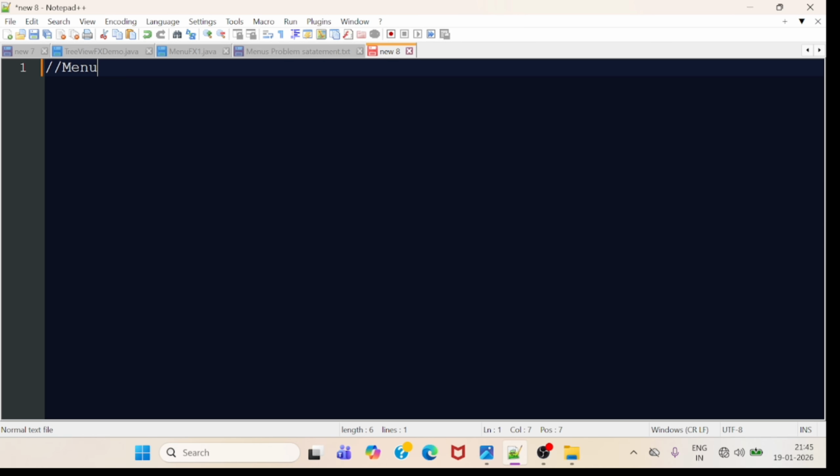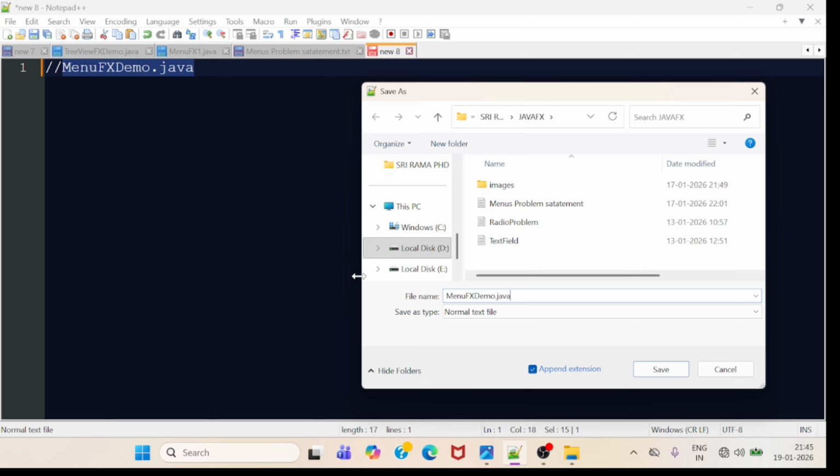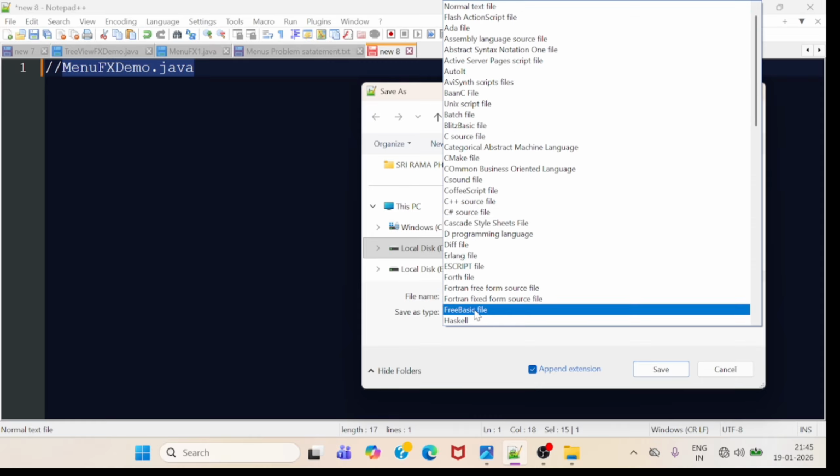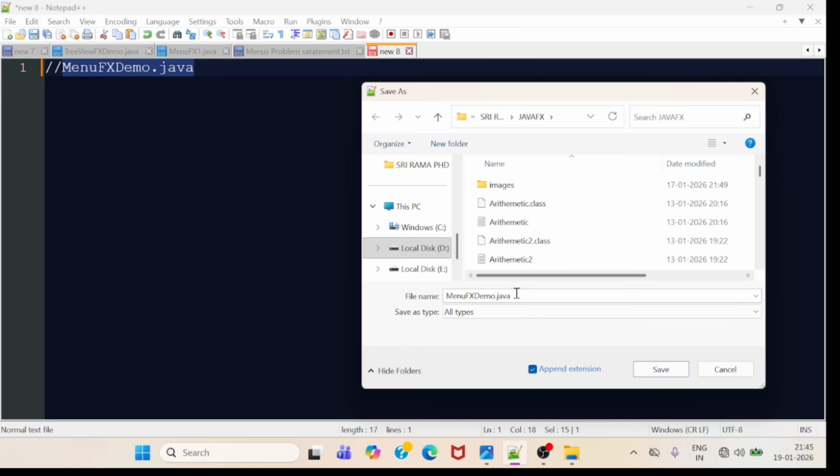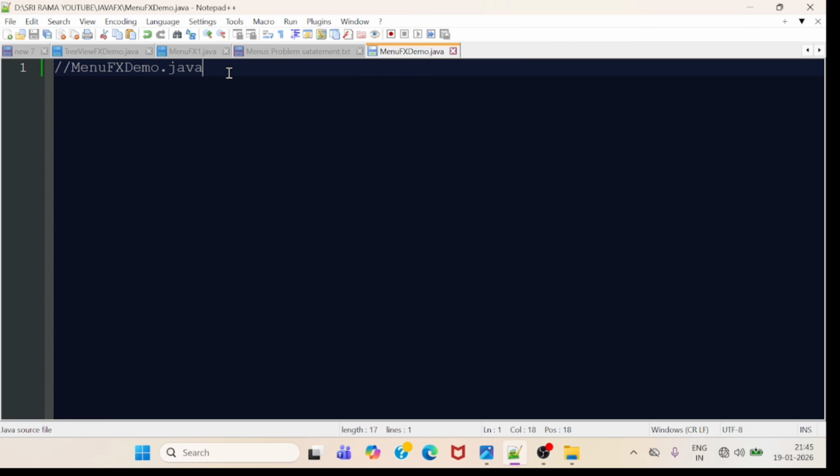Save the file as MenuFXDemo.java. Save the file. Next, import all the required packages.